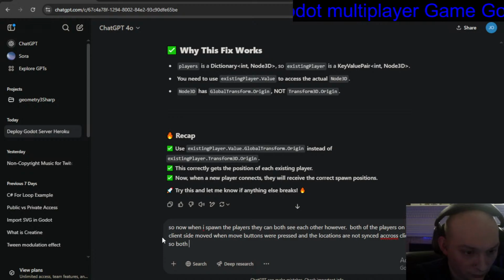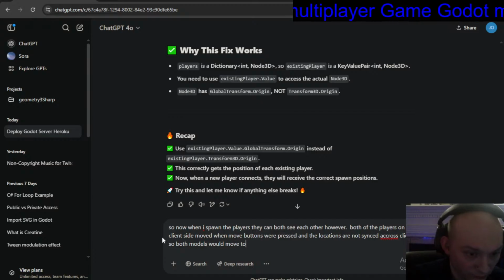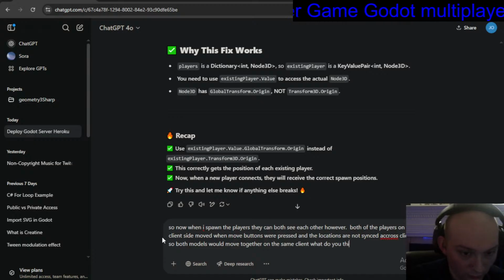So both models would move together on the same client. What do you think?